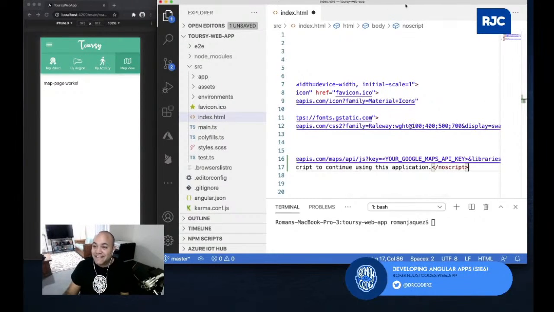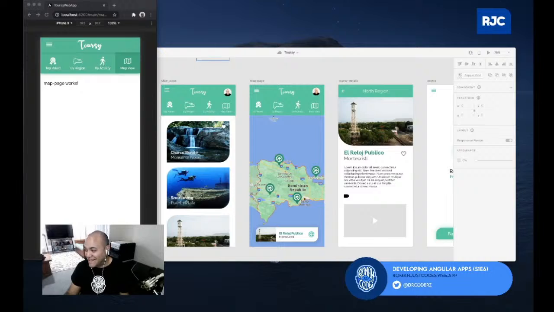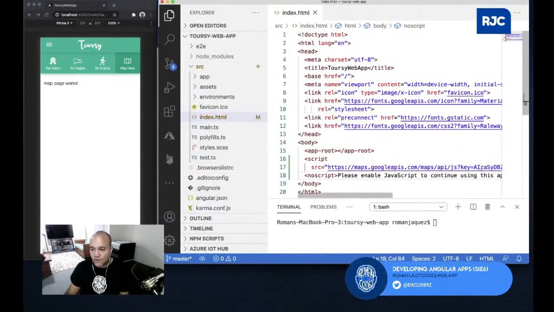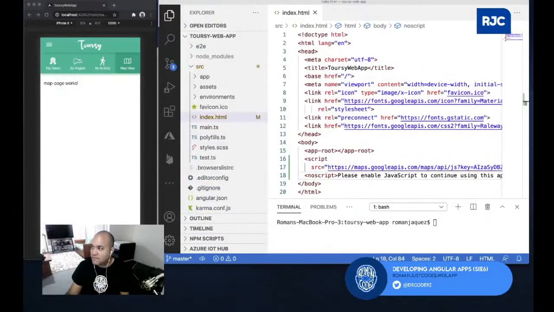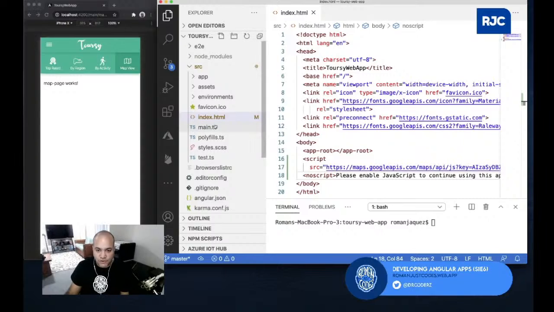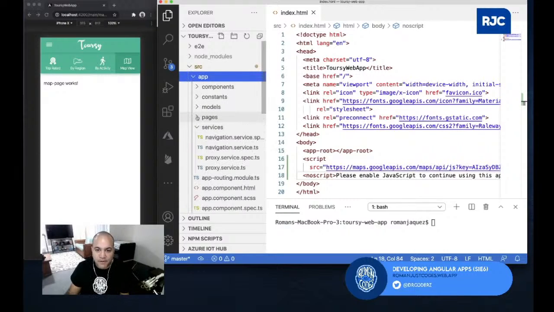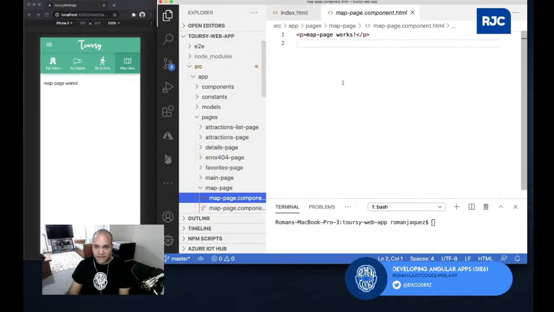I'll probably even put in my API key so you guys don't copy it, even though I trust you guys. But hey, some people don't have the best intentions sometimes. So after I save that, I already have my key in there. Remember, this is the way that you do it. In the index.html, drop the reference. Remember, first do the typings, npm install types Google Maps, then you add the reference in the index.html. That's the second step. Then the third step is that you go to the place where you want to add the map. In my particular case, it's going to be in my app pages map page in the HTML.